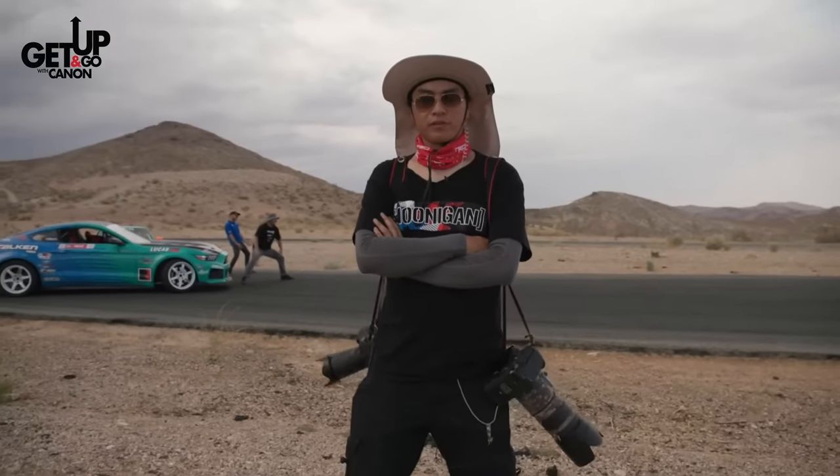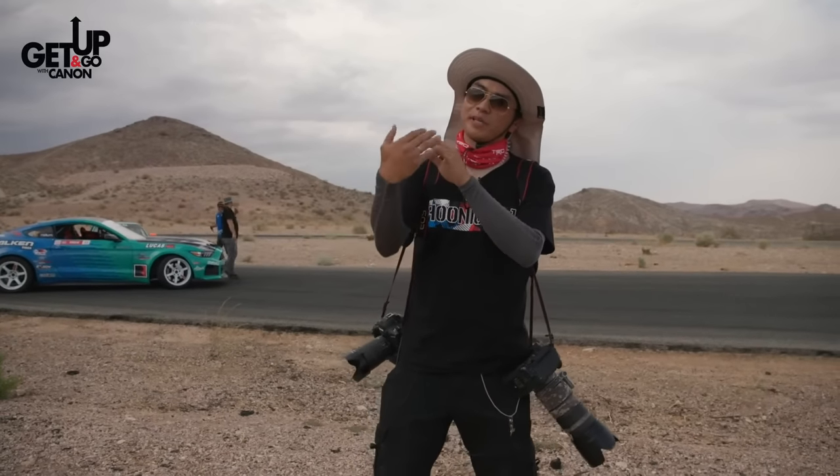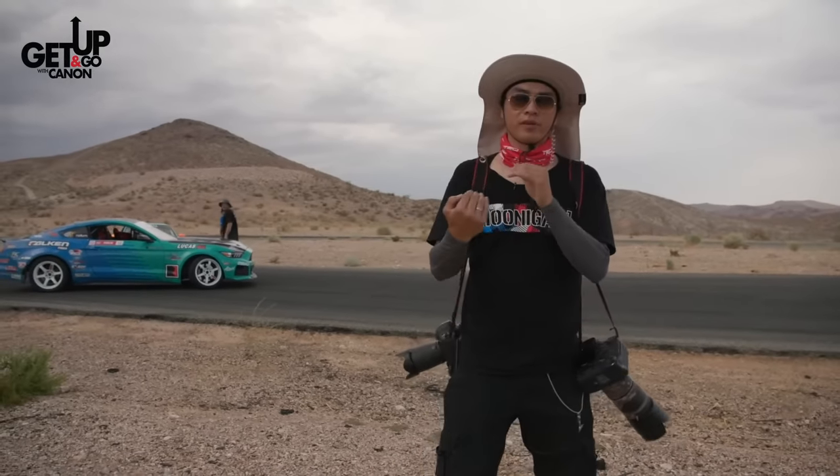That's a really good question. And especially when you're shooting drifting, it's an interesting challenge, right? Because these cars, depending on the corner they're in, are pivoting on an axis, right? So if you make these micro adjustments as you're panning to make sure at least the nose of the car is where your focus point is, then you definitely have more of a chance of at least getting the nose of the car in focus.